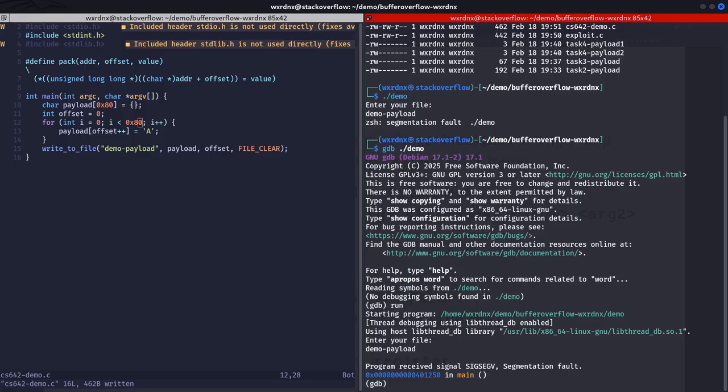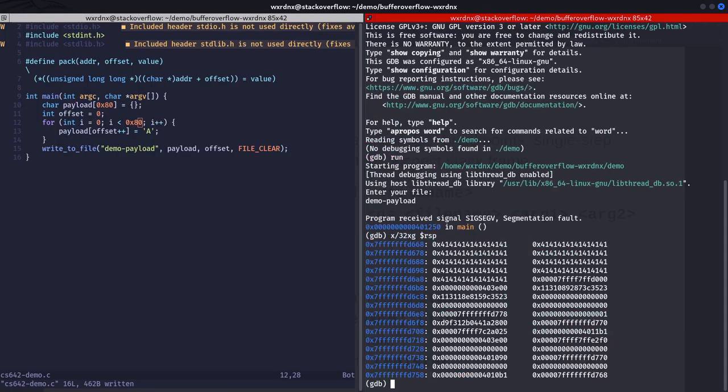Now let's run some command to inspect your stack. Does anybody know which command can let you inspect addresses? Anybody remember it? It should be the x command, right? So I'm going to inspect 32 words, why not, and display as hex of RSP, which is the top of stack address.